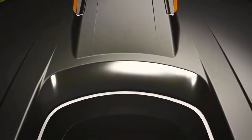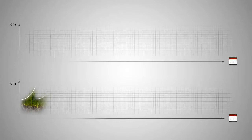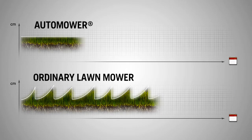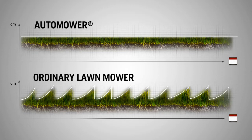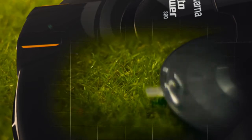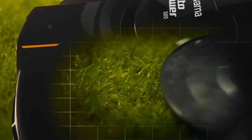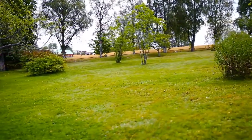It is now that the Automower concept begins. The robot mower will continue to work and constantly cut the grass as it grows, but just a few fractions of an inch at a time. This is by far the most gentle way to cut grass, and the concept keeps moss away. Before, you probably cut the lawn when the grass was too high and took off a few inches, using a collector to get rid of the clippings. However, this removes any natural goodness from the soil. The clippings from Husqvarna Automower are only fractions of an inch long — they fall to the soil, decompose, and serve as natural nutrition for your lawn. Since Husqvarna Automower works with razor-sharp blades, the grass is cut with a fine edge, which also helps improve grass quality.